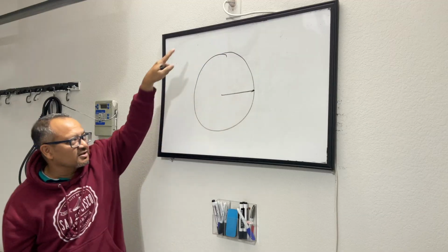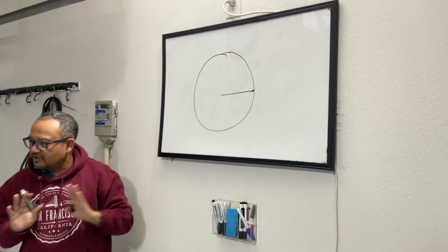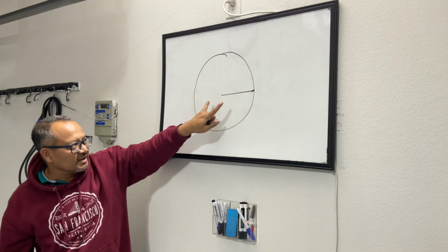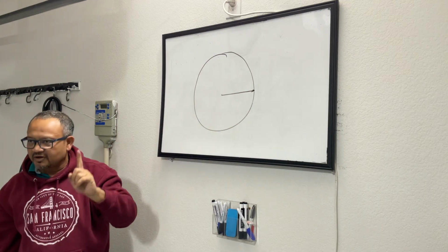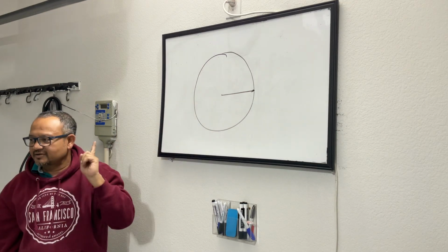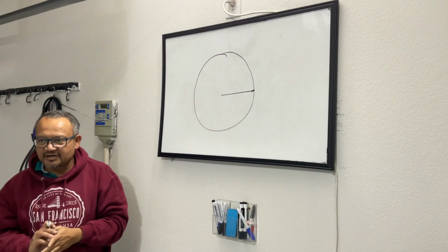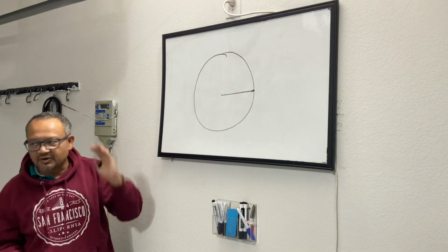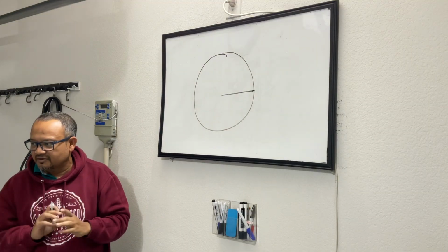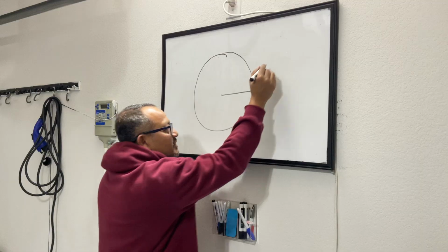Bigger the radius, bigger the circle, smaller the radius, smaller the circle. That's it. If you have to deal with a circle, you only need to know one thing, that is the radius. As long as you know the radius or you can derive the radius, you have every piece of information you need for dealing with a circle. And the area of a circle is how much?